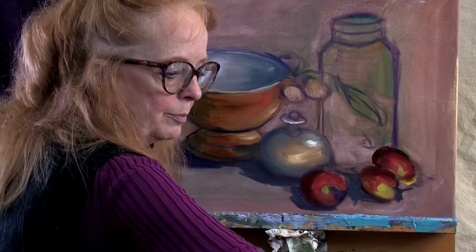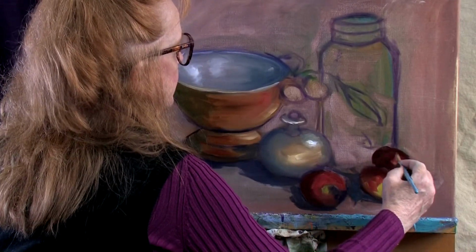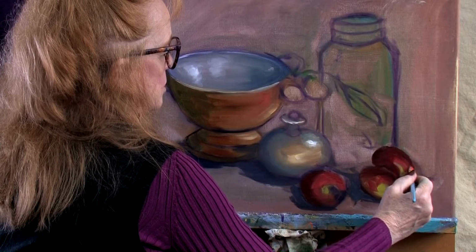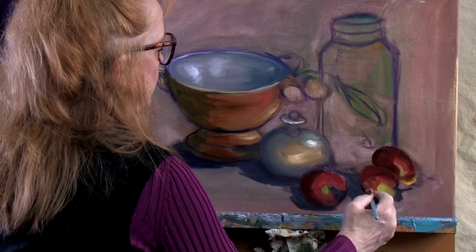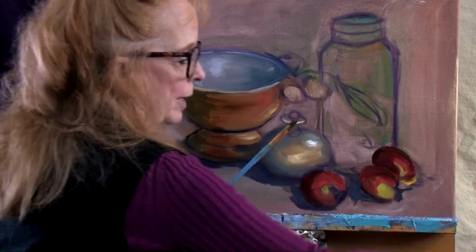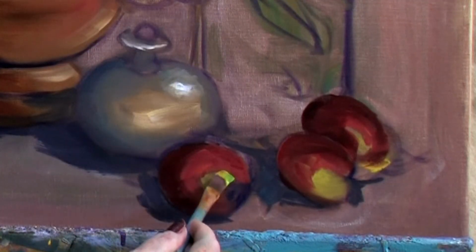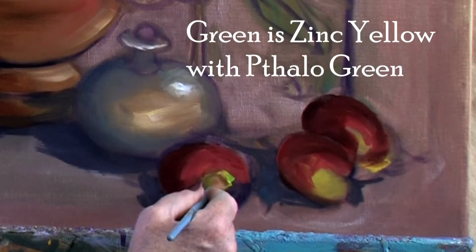Let's get this a little bit darker right behind this apple so that it looks like it's behind it. I make this just a little bit this way. Okay, and up and up and up. There. Ooh, nice. Okay, what's happening on this apple? I got to turn my apple a little bit. I messed with it. Oh, I see. It's kind of a greenish color right here. Wow, that was wild. Wild green. Oh well, I kind of like it.